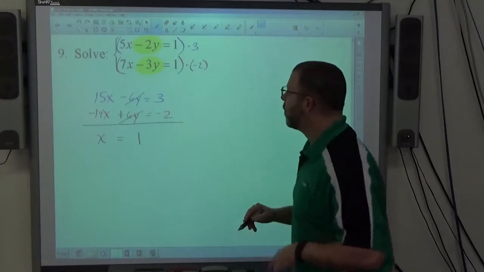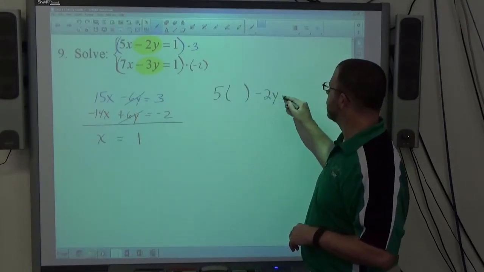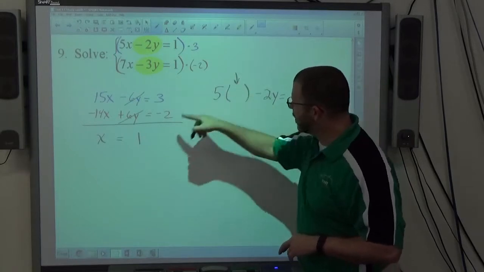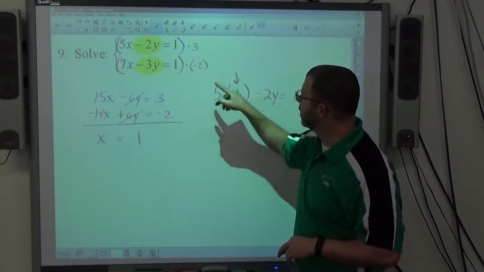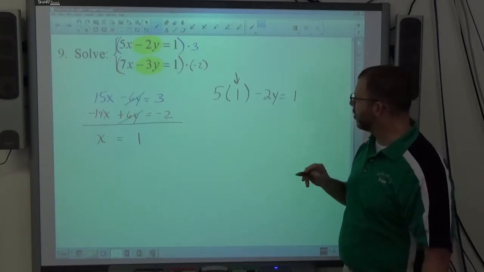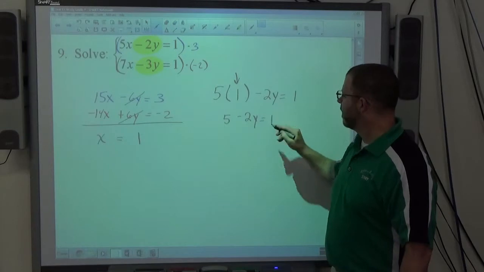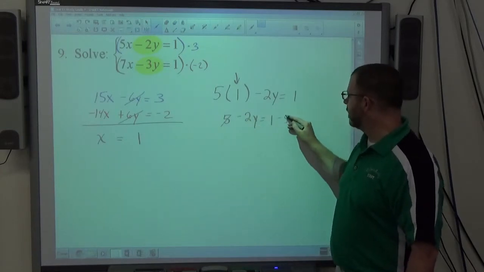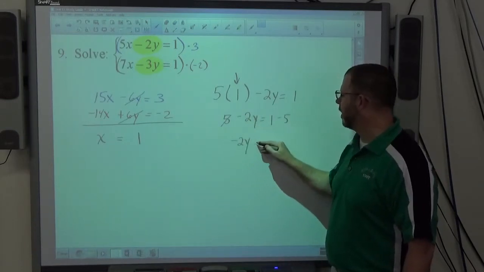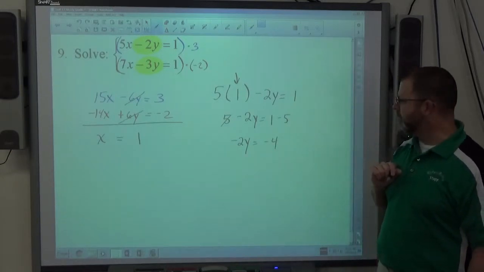Going on to find out what y is, I know that 5 times x minus 2y is equal to 1. Again, I just established the value of x, it goes right there. With that same equation, just changing x to what it equals, leaving y as a variable. 5 times 1 is 5. If I move the 5 to the other side, subtract, I'm going to get negative 2y left on the left-hand side. 1 minus 5 is negative 4. Different signs subtract. 5 is bigger, so it's negative.